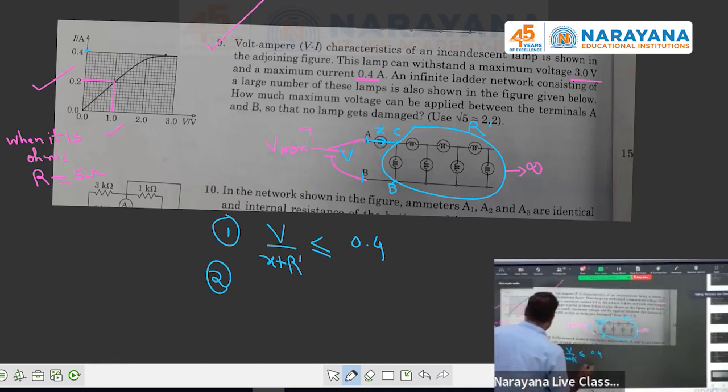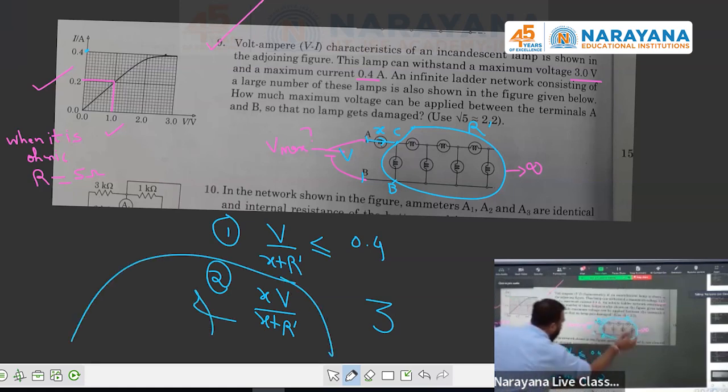Similarly, I want to write an inequality for 3 also. There are two people there, and you have to write their voltage. If you apply V, none of them should fail. So what is the voltage that you want to write across those people? I can write both individually. One term coming out is X into the current term, that is, X into V upon X plus R prime, and I also have to compare this value with 3.